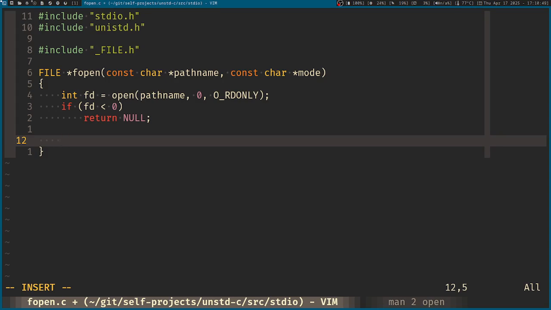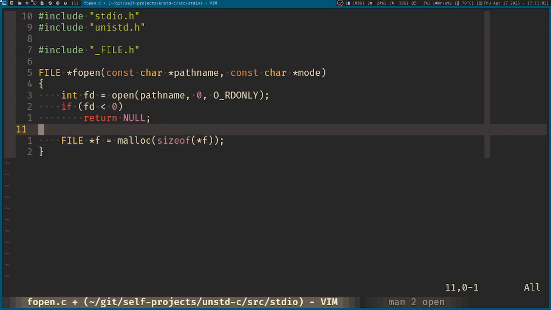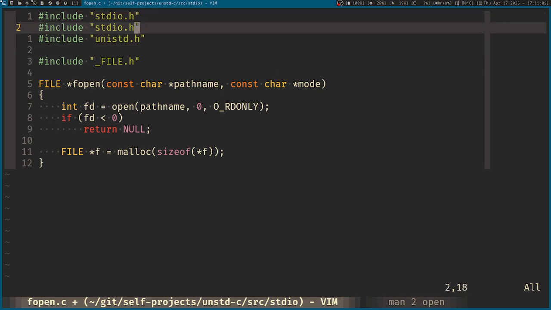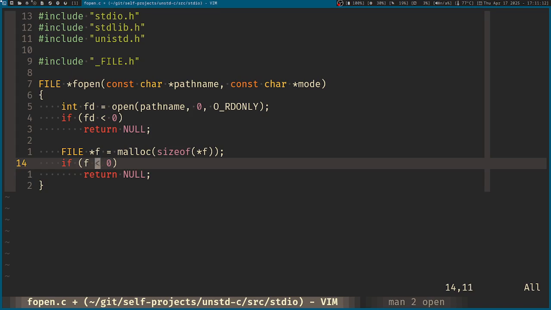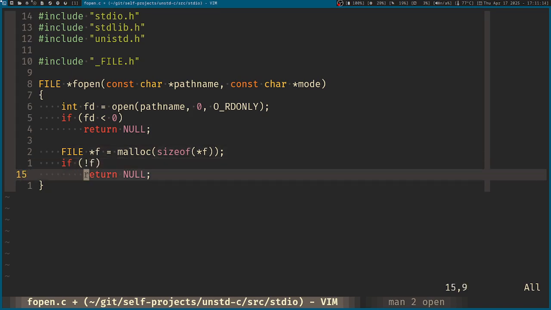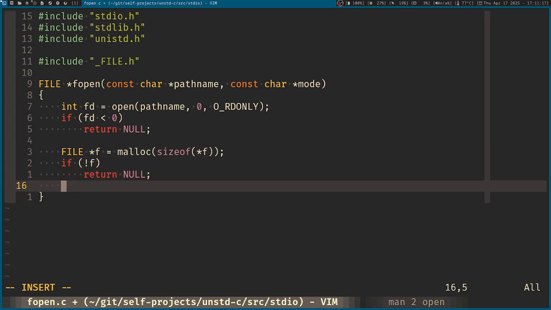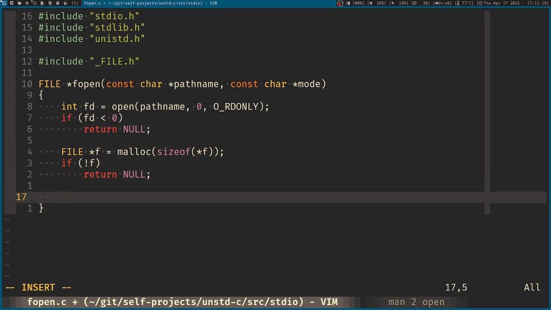And then we try to allocate for a file f. So malloc with the size of f. So the standard lib is also needed now. And if this thing is null, then we return null. And if it's not, then we initialize this.